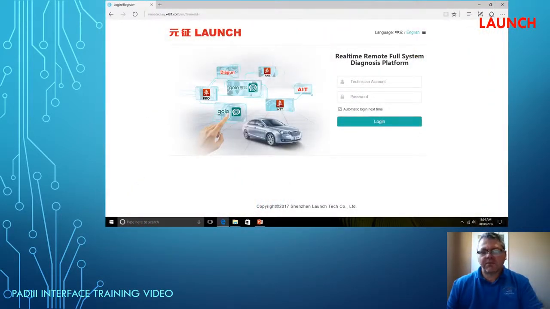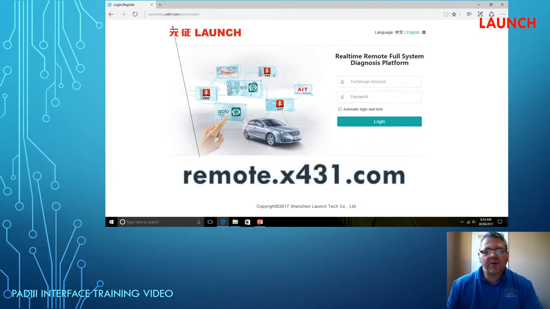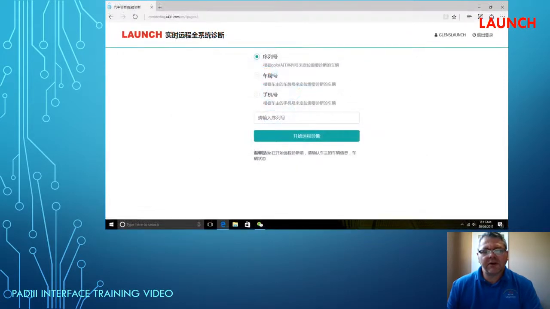So now to enter the web remote, you need to type in the right address on any of the browsers, on the address area, and the web remote address is remote.x431.com. Now, for some reason, if the browser or language is not right, you may get it in Chinese or another language.